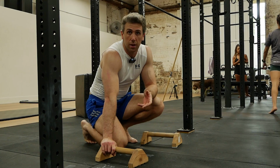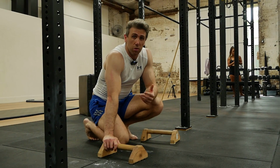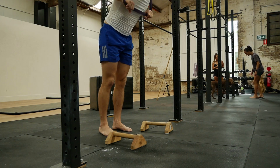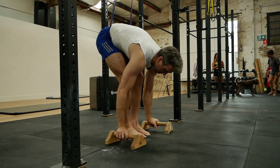So this next one I'm going to set up to show how the band is just helping way too much. You need to go through this with a bit more of a finer tooth comb to see if you're being honest with yourself, if you're breaking technique. So this is going to be like 30 plus kilos of assistance.